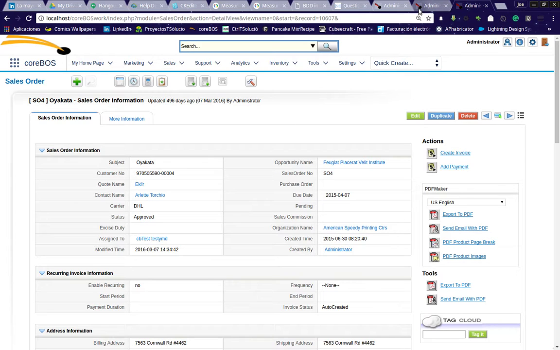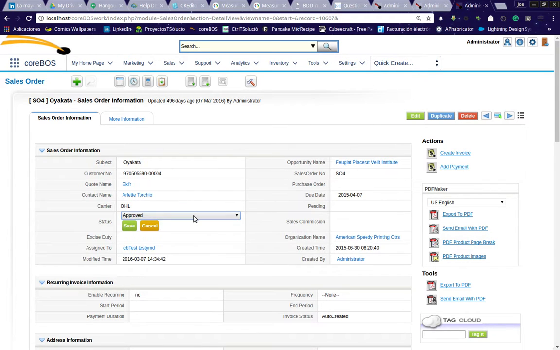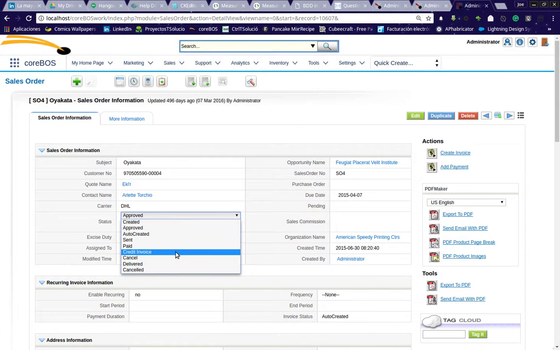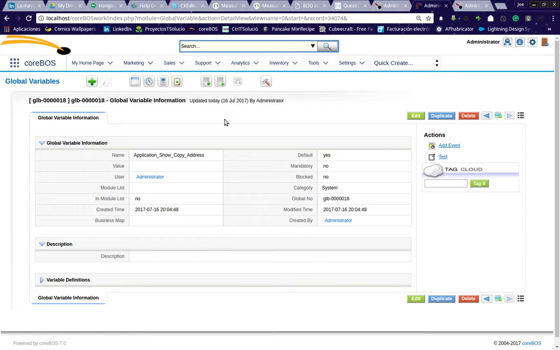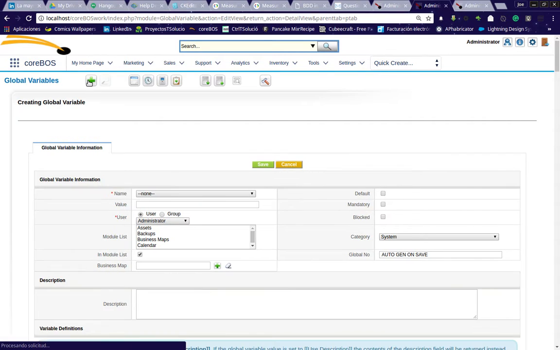Now I can take any value of this pick list, auto created, paid, credit, invoice, cancel, any of the values that are here, and use it for the value of the global variable that I want. So I'm going to set it to delivered. It's just one that I picked. Let's jump over to the global variables module, and we're going to do the same thing we did before.